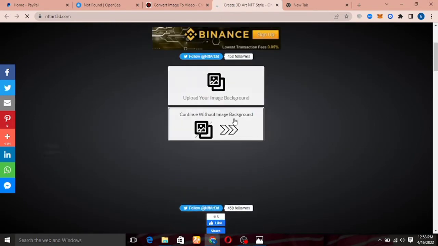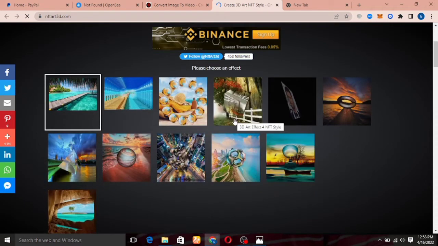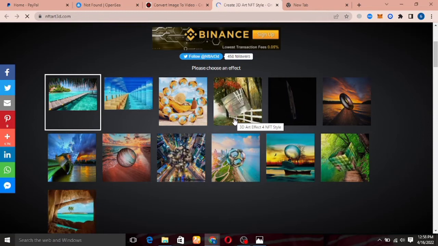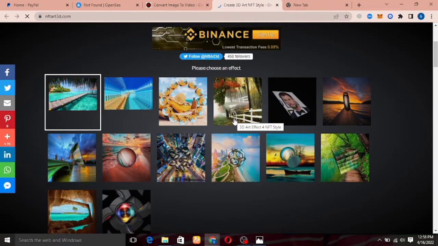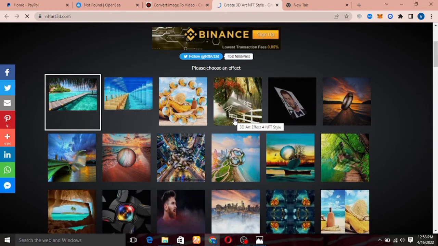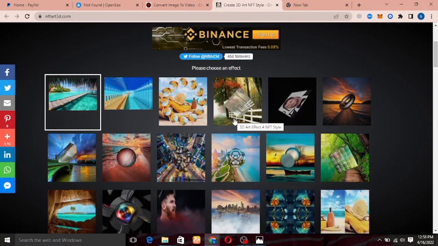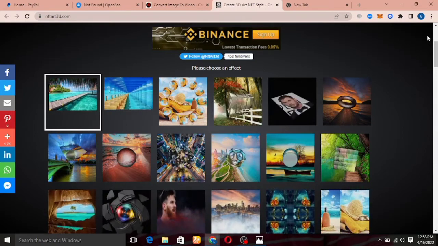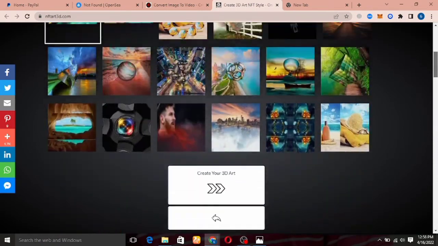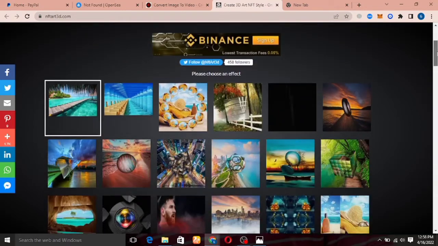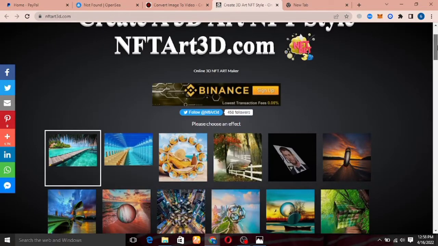Continue with the background. Here you select the kind of design you want to give your NFT. You know, NFT is something that will attract people. NFT is all about emotional pictures that can attract people, that can make people give you their money. Unlike those days, we all visit museums, we see attractive pictures, we buy them, hang them on our walls.